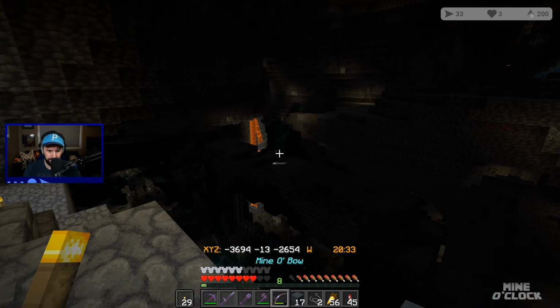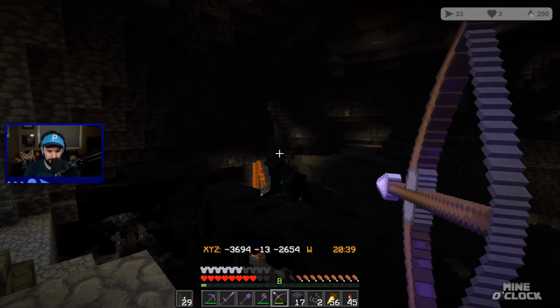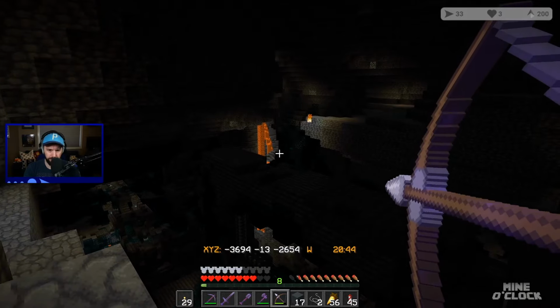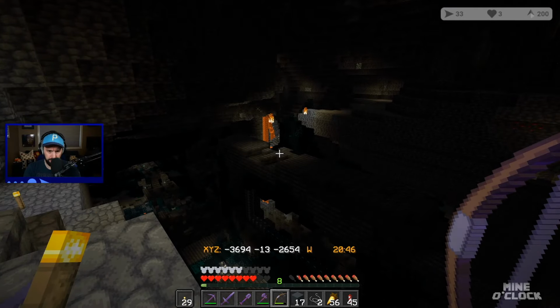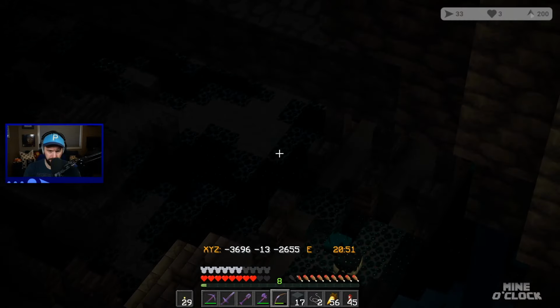Yep, there's one. Hold on. Follow my arrow, James. There's also one here. See where I'm shooting? Yeah, that's the one that I saw. I think that one's aggroed on Uno. There's another one right down here, buddy, I think.